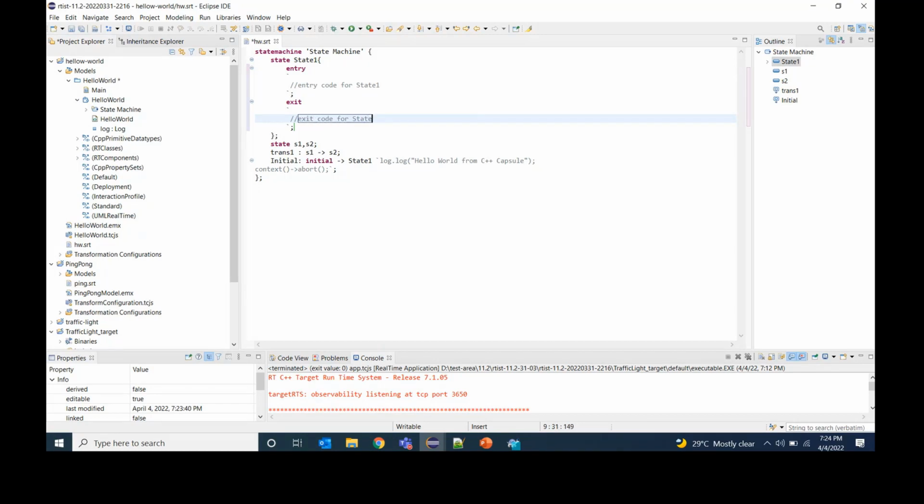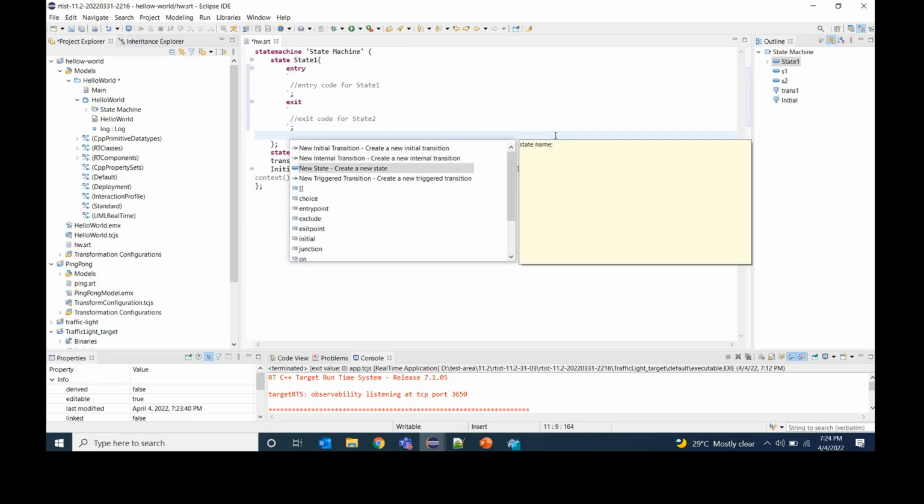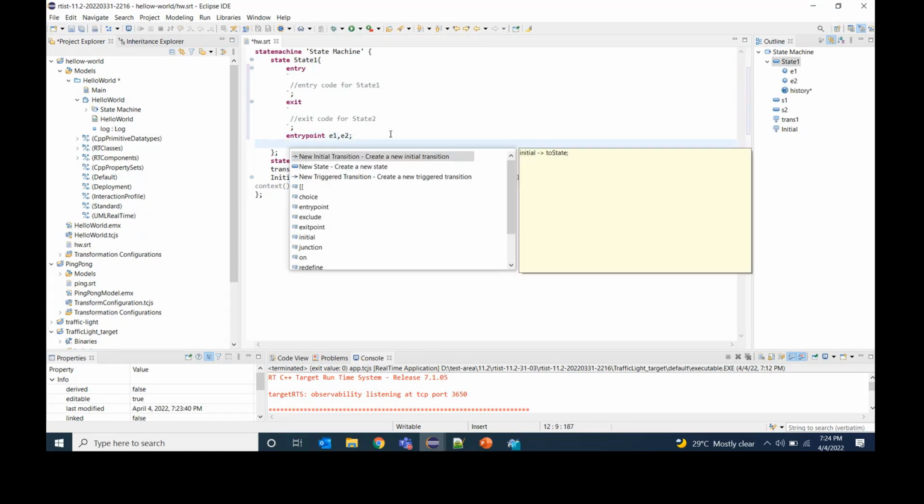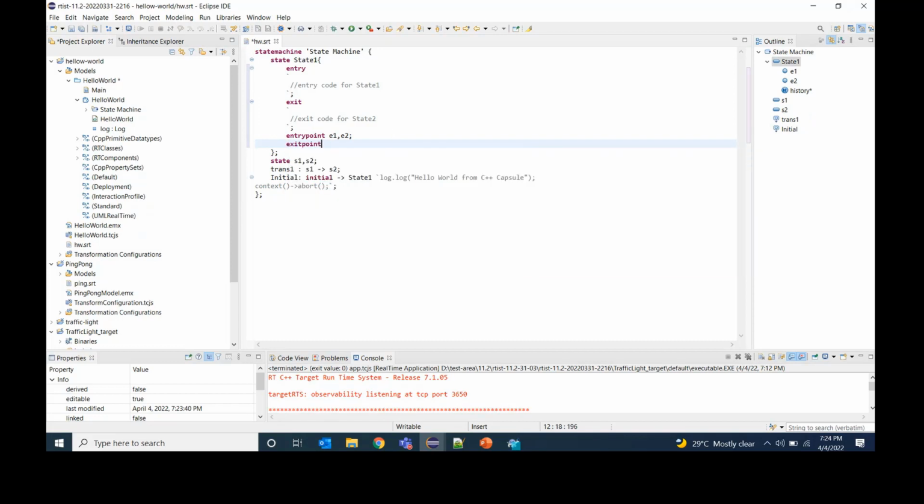Exit code for state 2. And then entry point E1, E2. Similarly, exit point EX1, EX2.